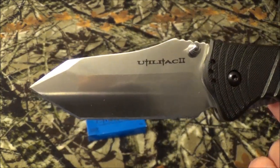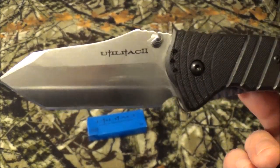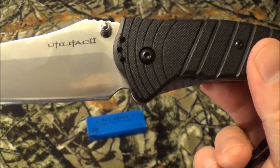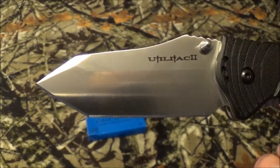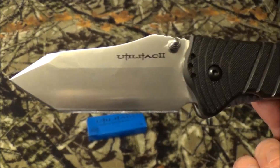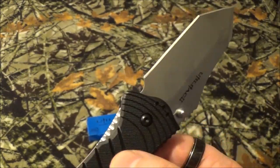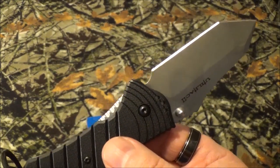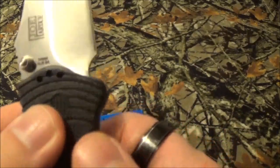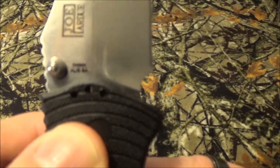Now, with looking it up online, they're calling this a clip point style. To me, that just looks like a massively aggressive Tanto style. Oops, sorry. Tanto style right there. But I'm sure someone's going to tell me down in the comments section how wrong I am, so I'm looking forward to that conversation. Now, the steel on it is AUS 8A, A as in alpha, with a Rockwell rating of 56 to 58. Let's see, right there. AUS 8A, as you can see, made in Taiwan.